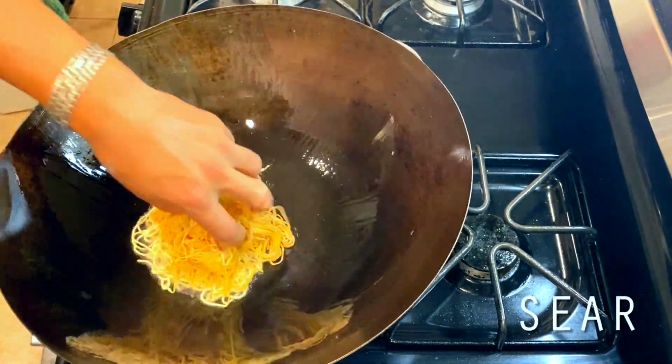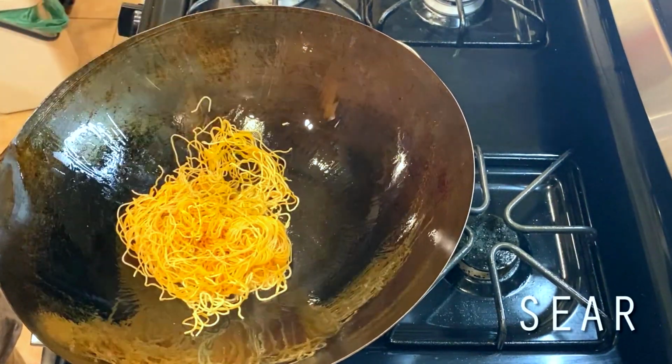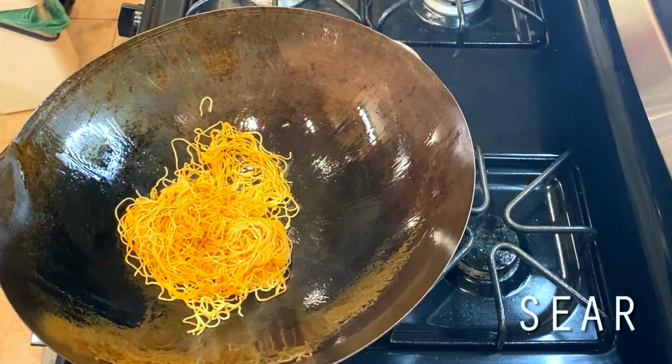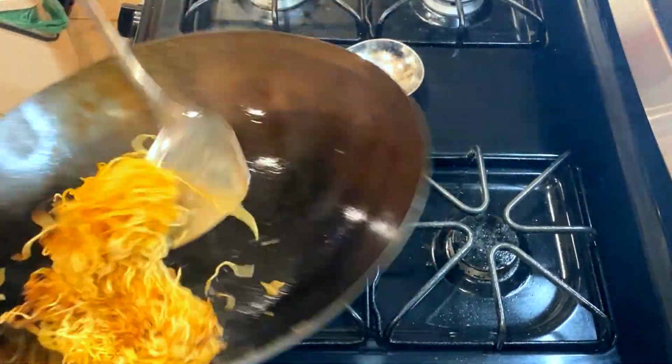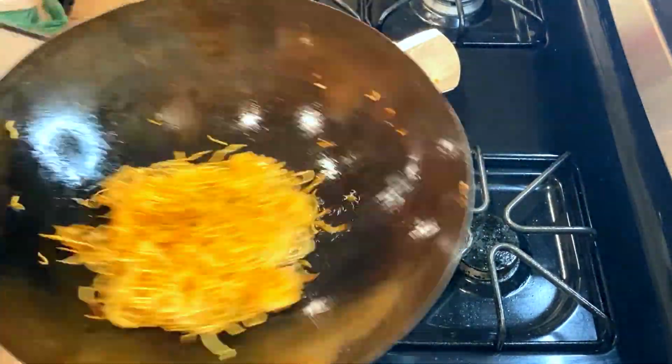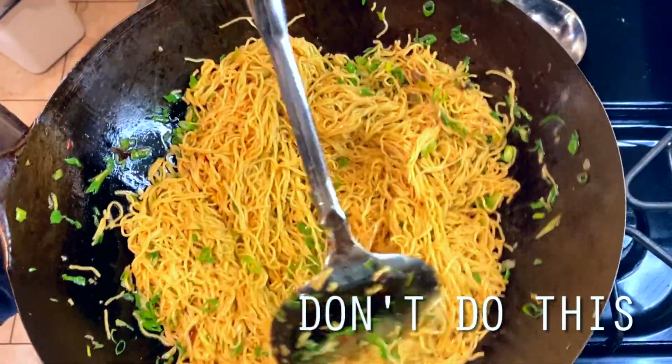Now, if you're like me, I did not realize that these noodles are meant to be cooked raw. This is how you get that super crispy texture. So avoid that basic instinct in you to do this in a pot of boiling water, or else you're gonna end up with a hot, mushy mess like this. This did not work. Don't do this.